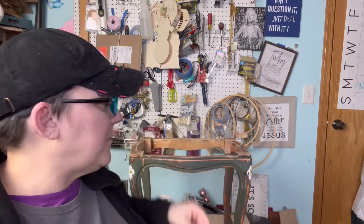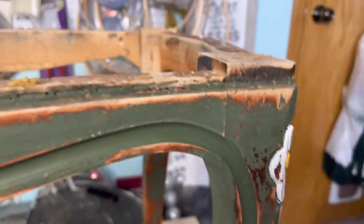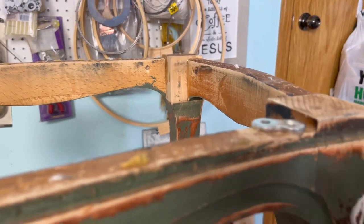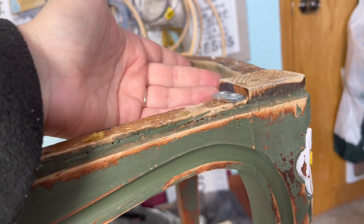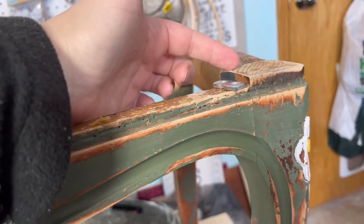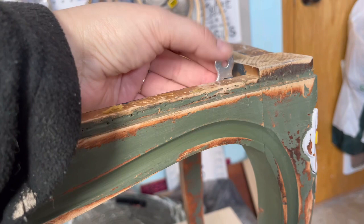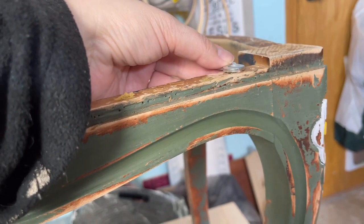But for this piece, let me get you up close. You see how this piece here has these corner pieces that sit up higher? It's the perfect situation to use something like this because I don't have to notch it out. It's also perfect because my piece that I cut out is going to sit on top of this. And if you were using an L bracket, it might shift a little bit in a situation like that. This is not going to do that.